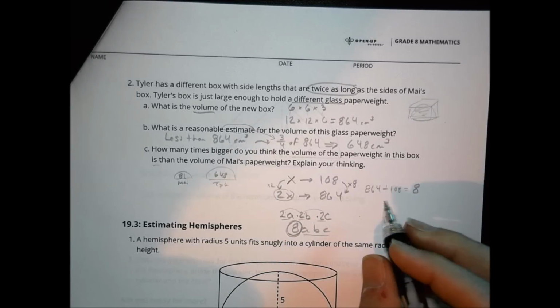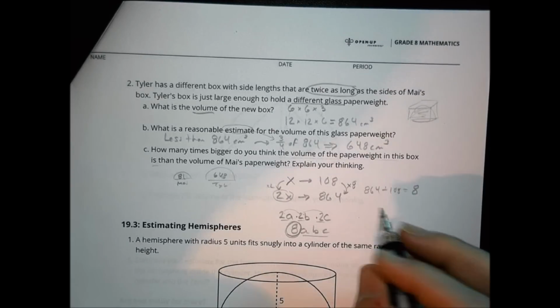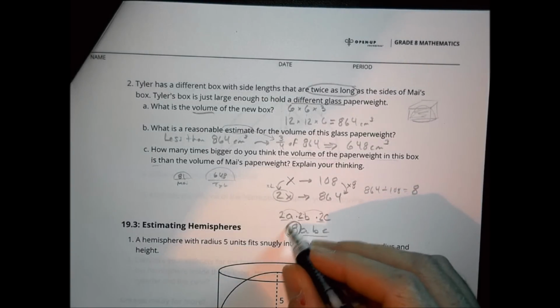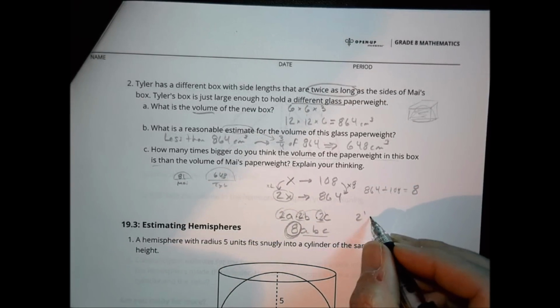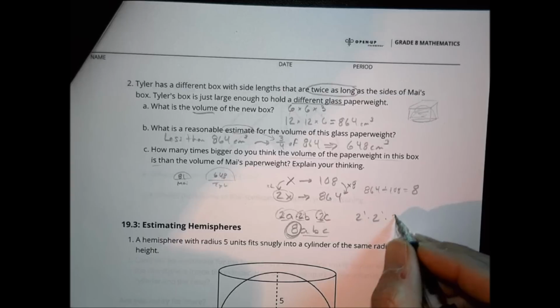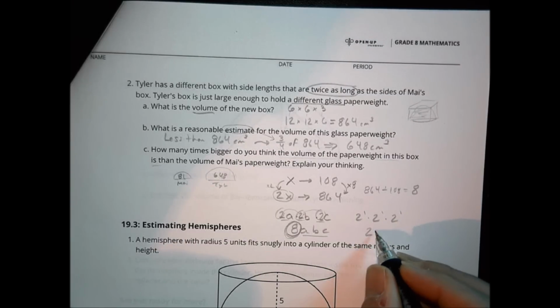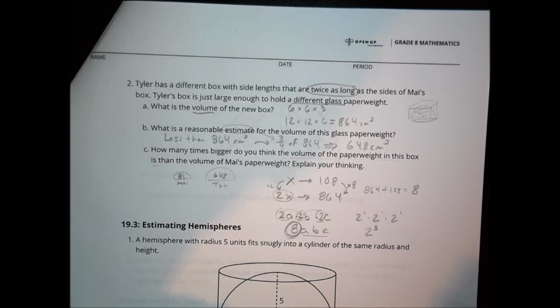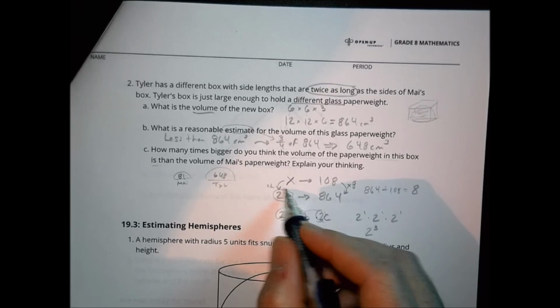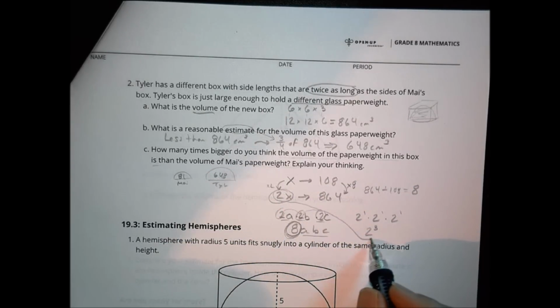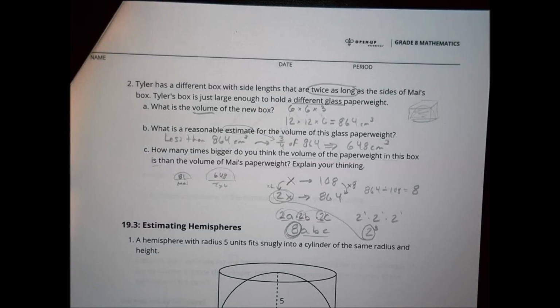So what does that tell us? Well, when we're doubling the sizes here, we're going to do something exponentially with this as well. Why exponentially? Because this is 2 to the first power times 2 to the first power times 2 to the first power, which is 2 to the third power. And that's how you get 8. 2 times 2 times 2 is 8. So whatever I do, if I double something, my double is the times 2. Whatever I double, I'm going to then take that to the third power. Okay, we'll come back to that later on as well, I'm sure. All right, let's move on over here.